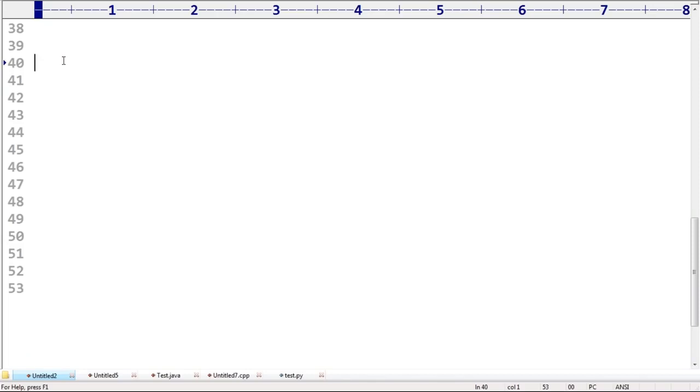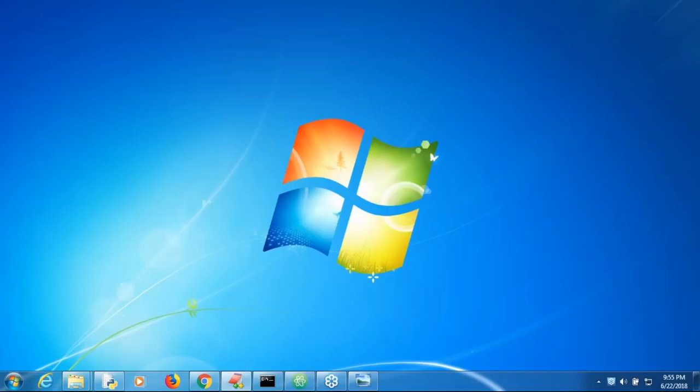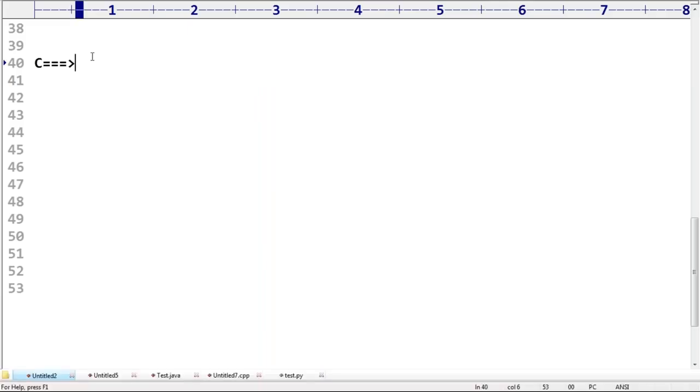Sir, you know the C language. Observe that: is C language an object-oriented or procedural programming language? I mean, functional or object-oriented. Please respond. It's the functional one. If you ask a C person, do you know about objects and classes? Sorry, I don't know that. Simple, this person is going to tell that.